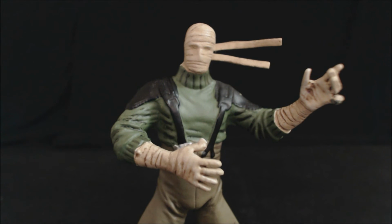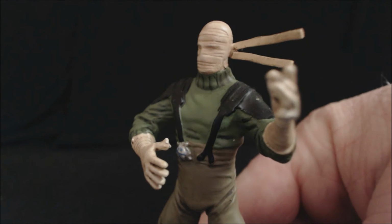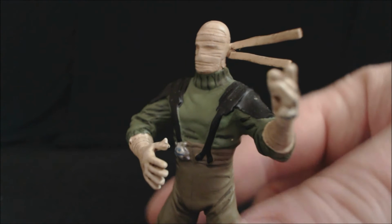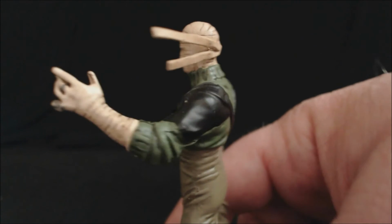And here we have Negative Man, also known as Larry Traynor, and I really like this figure. I'm a fan of the Doom Patrol, so I'm really glad they managed to squeeze all three of the original core members into this series before it was finished, and I really like this interpretation of the character. He's in his most modern outfit, which is okay with me, and it's perfectly detailed. It looks exactly as it does in the comic book, all the way down to the Doom Patrol communicator on his belt, which is sort of hidden behind his hand, but it's there if you really look for it.